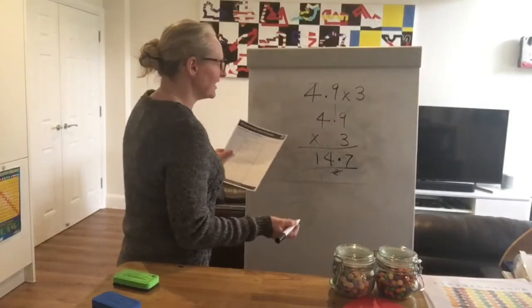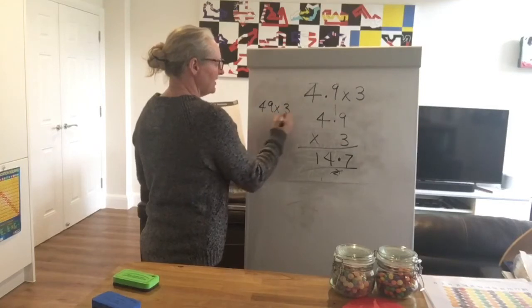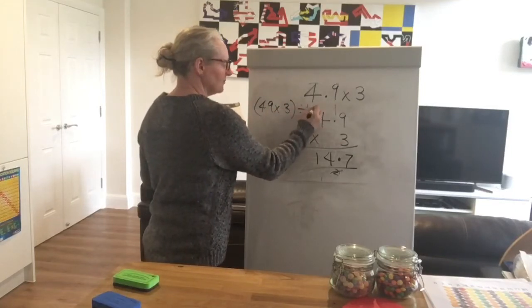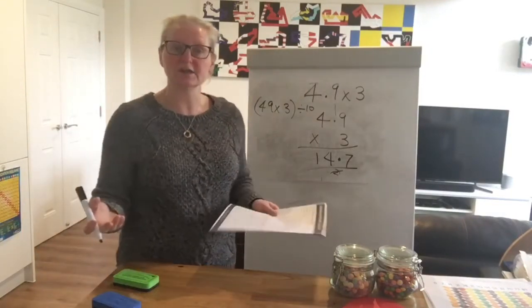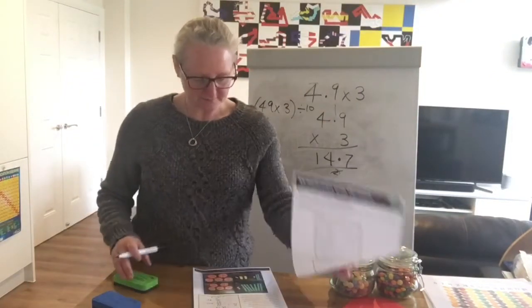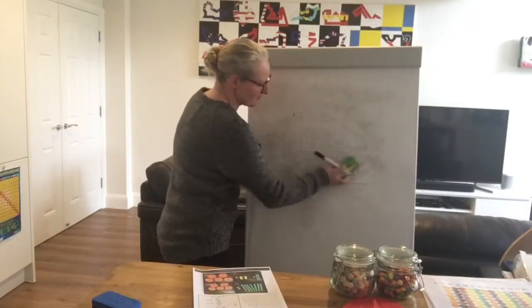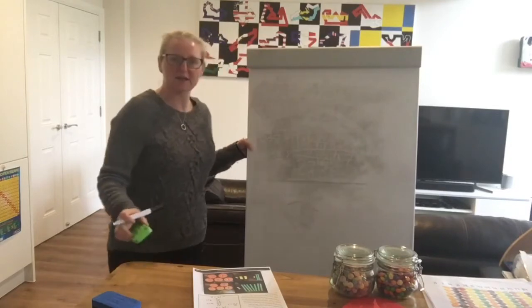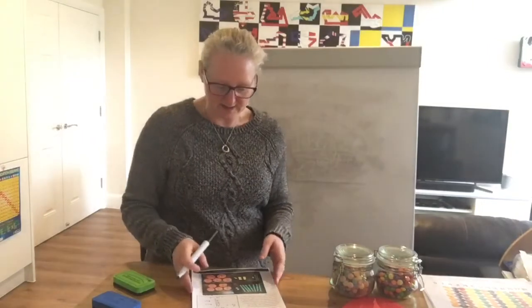The other way of doing that, of course, is you can multiply 49 by 3 and then divide it all by 10. That's the other way of doing it. And some children will automatically do that because that's how they see the numbers. And the more confident you are at seeing numbers in a different way, the better. Okay, so that is multiplication. Clearly, I'm going through it really fast, but hopefully at this stage, if your child is in year 5 or year 6, they have actually covered this as part of their topics, and this is just a refresher for you to make sure that you know what they're doing.